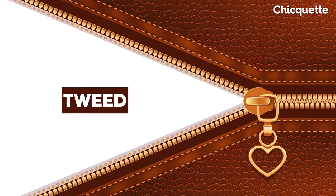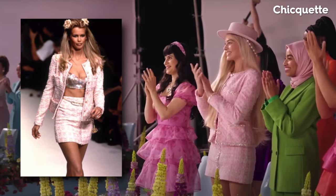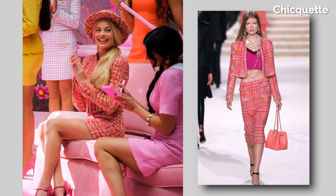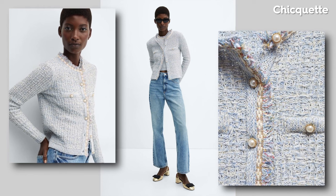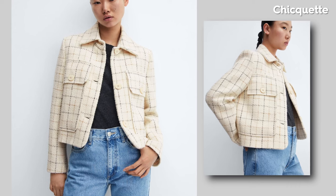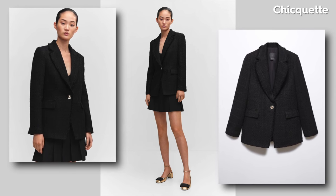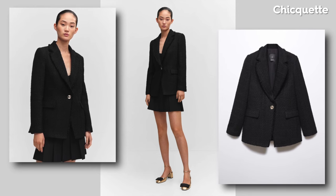We can't have fall without tweed. And yes, we saw this one coming since the start of the summer with the resurgence of Chanel's tweed jacket and suit featured in Barbiecore collections. Lots of tweed patterns and textures with added jewel buttons. New this season, we see tweed cardigans and standalone checkered jackets with a more casual flair. For a more professional, clean look, we see black tweed, which is so easy to pair with a skirt or pretty much everything in your closet.